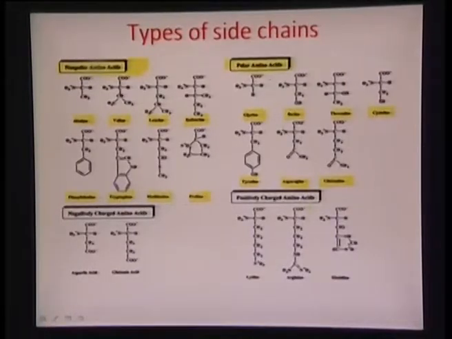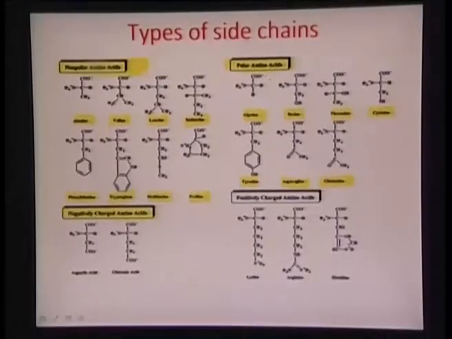You can also divide the R groups into negatively charged amino acids, like aspartic acid or glutamic acid, as you can see in these 2 cases. In the negatively charged amino acids, there is an excess of negative charge centers over the positive charge center. Here also there is an excess of negative charge in addition to the only positive charge that you have here. These are a function of various pH states, but there is of course an additional negative charge here.